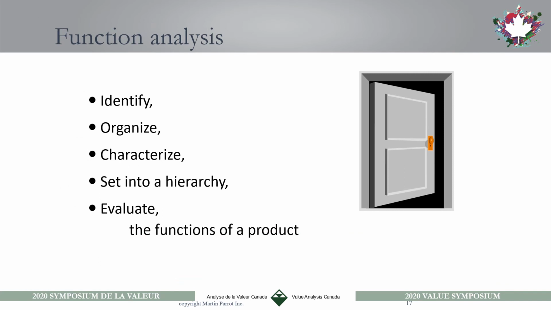Don't forget, function analysis is not just let's talk about what your needs are, but it's really let's identify these needs, let's organize those. When we identify the needs, we identify functions. We organize these functions, we characterize the performance required from these functions. We set them into a hierarchy, which means which functions are the most important, the ones that are less important. And then we evaluate the cost of the functions of a product or a process or a building or whatever.